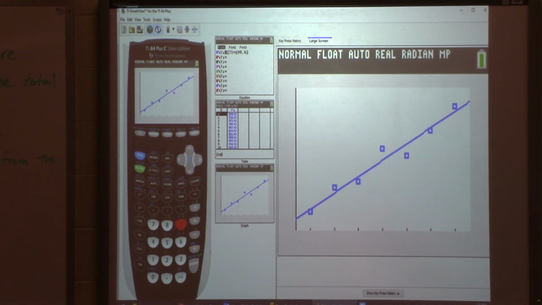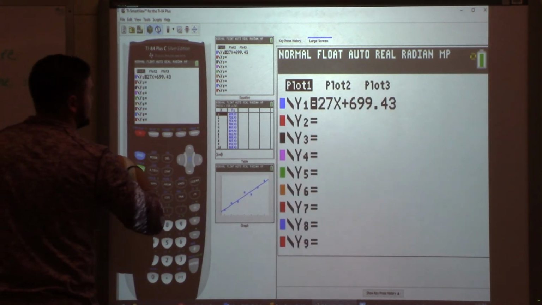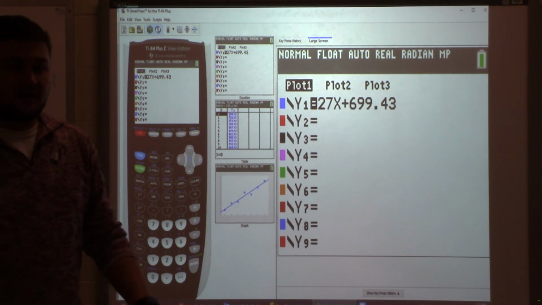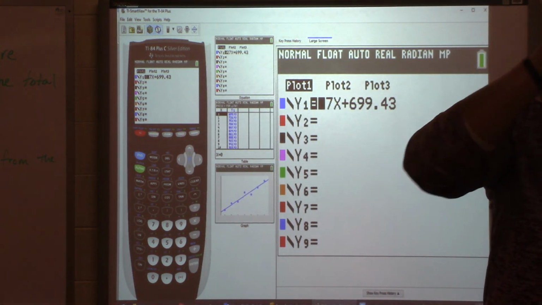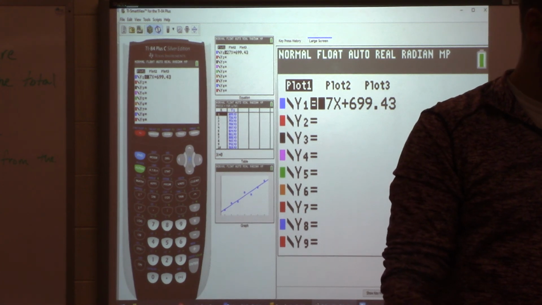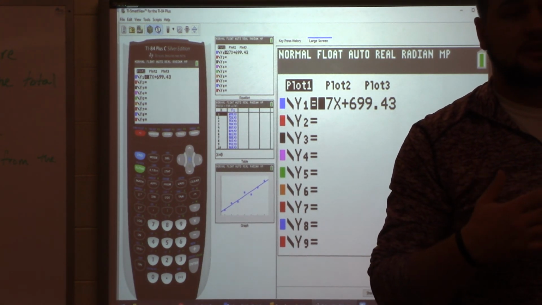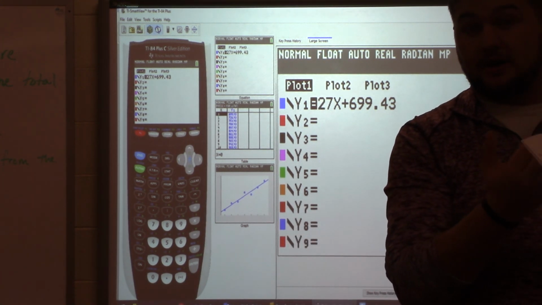Pretty cool. So if you had plugged in the one for the last problem, after you put your list in, and you go to zoom and zoom stat, it'll show you all the plotted points and that linear regression on there. Like I said, I don't know if we'll ever actually ask you to use that, but it's there. Cool? Any questions about linear regression, about line of best fit?